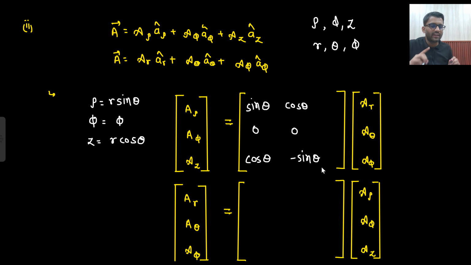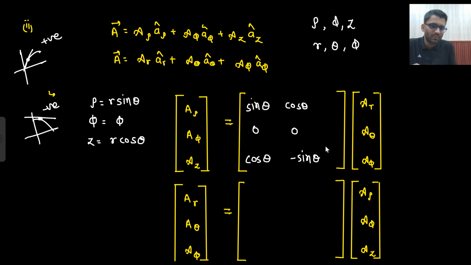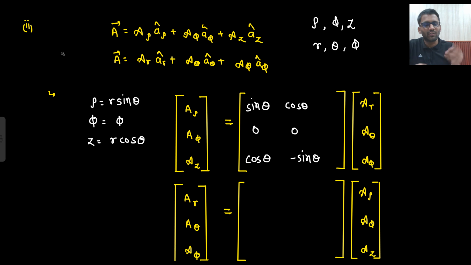Minus sin theta. Always, if you get confused between the differentiations, what I told you: sin theta differentiation slope positive, so cos theta, and cos theta differentiation slope negative, so minus sin theta. In the first lecture I told you this thing, that it happens with me in the examination. I always get confused what will be the differentiation of sine, minus or plus. So I just think, okay, slope will be positive, so plus cos theta. Then what will be the differentiation of cos? Slope will be negative, so minus sin theta. Okay, and here again differentiation I will not do. This will be 0, this will be 0, whole row cannot be 0, so this will be 1.